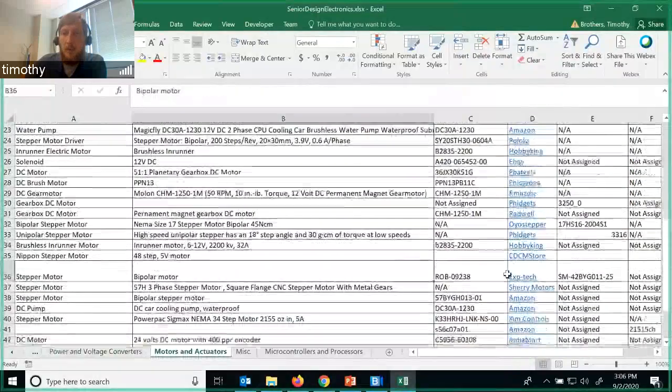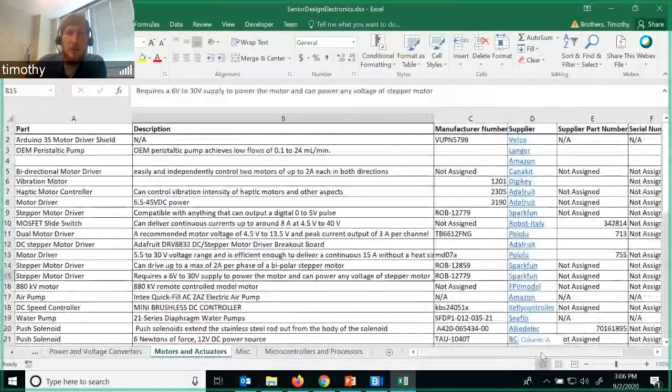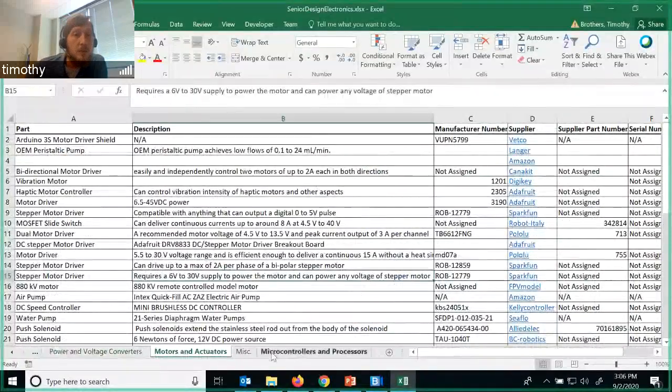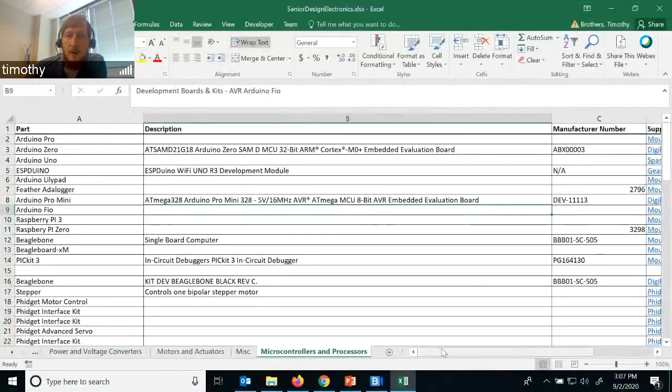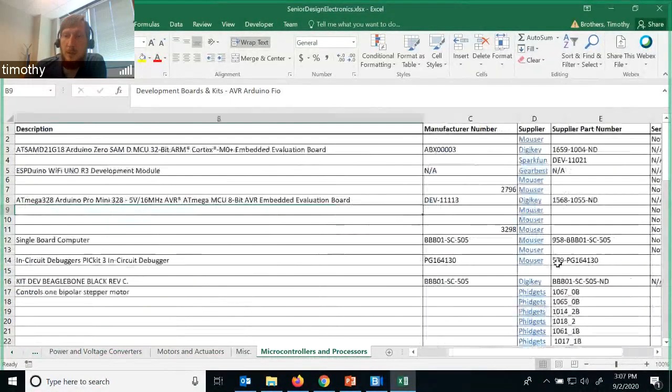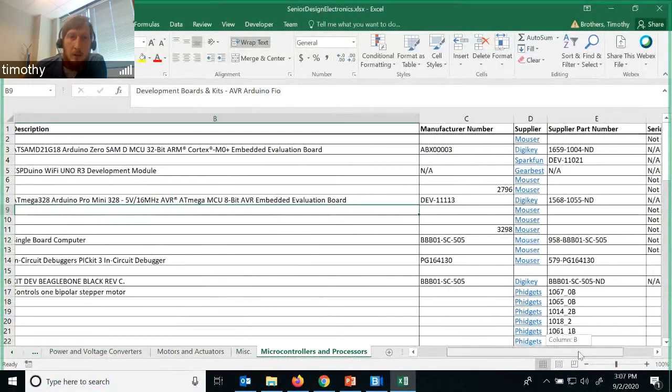Now, one of the big things about our project, we are talking about a cost limitation in our capstone design. You need to really consider that as you're picking your parts. Microcontrollers and processors, these are the ones that they keep in stock or that they can easily order for you. And so you can see that a lot of these are in stock.